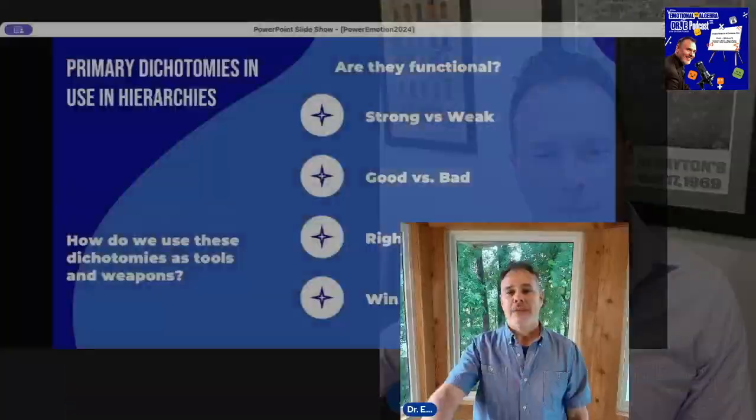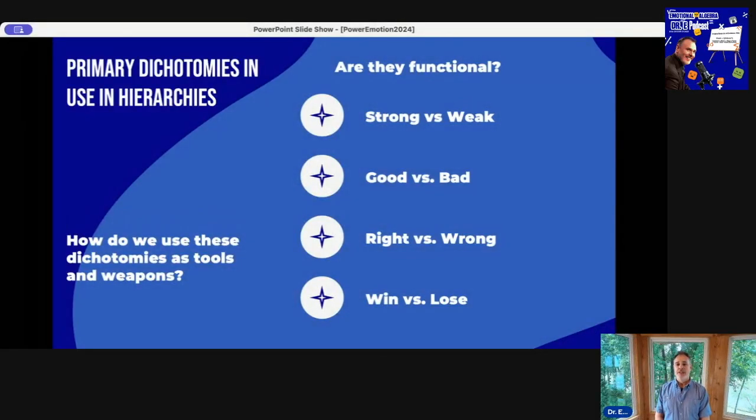Right. And so these are some concepts that not every child learns, maybe even most don't learn. And if they don't, how do these manifest later in life in much more complicated situations? Well, I think what we're looking at in this situation is the idea of how we use these dichotomies as tools versus weapons. You know, I think it was probably an oversight, but I always go back to the 1996 Olympics in Atlanta.